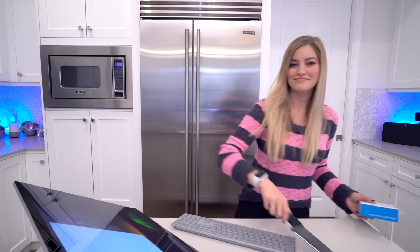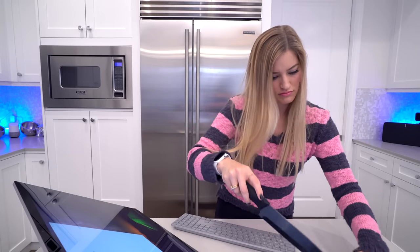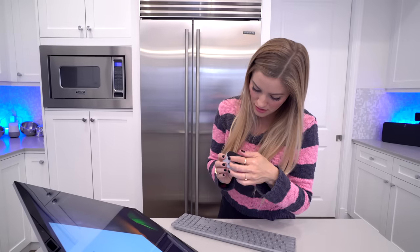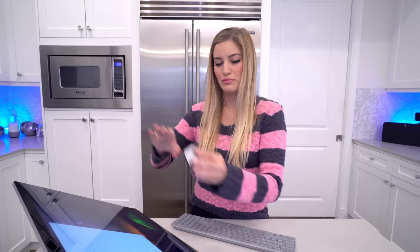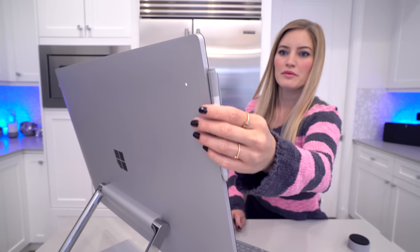Get this thing paired and ready to go. Where's my knife? Oh God, I'm gonna hurt myself. I can't. Oh, there's another, okay. Whoa, look at this. That's it. Hold the blah, blah, blah. Okay, cool. This has a little sticky feel on it. So I'm left-handed, and I believe there's a setting in here that you can switch depending upon what side you would want to put it, because if you're left-handed, where's my stylus? Did I lose the stylus already? Everything is already paired and synced up.